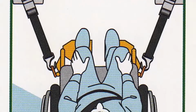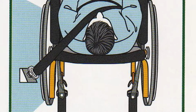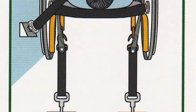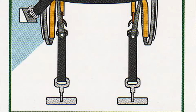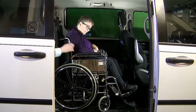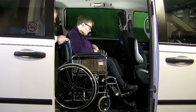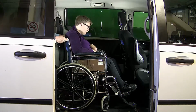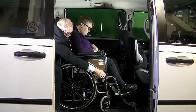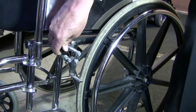Also, keep in mind that the front restraints are secured to the outside of the chair, making a V, while the rear restraints are secured inside the wheels of the chair in a straight line. After all 4 restraints have been attached, unlock the manual wheelchair and move it back and forth. This will tighten any slack and keep the chair firmly in place. Reapply the brakes on the chair.